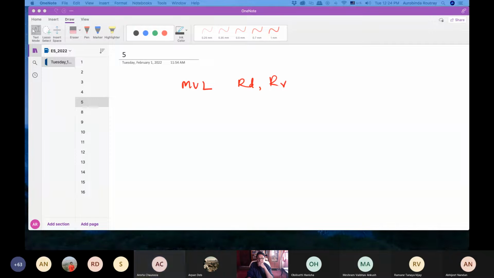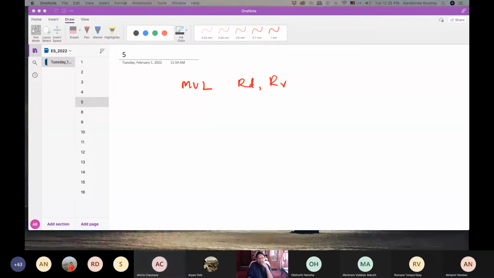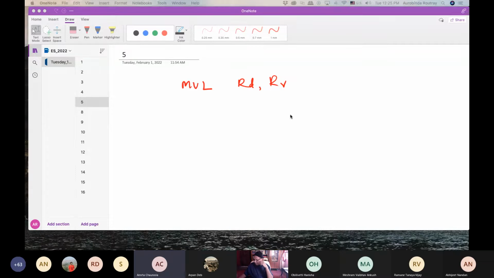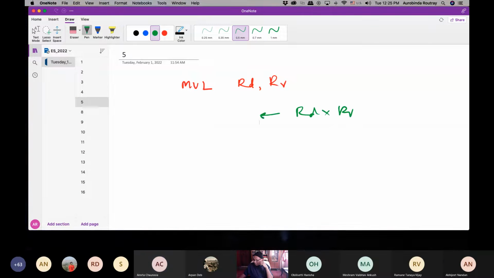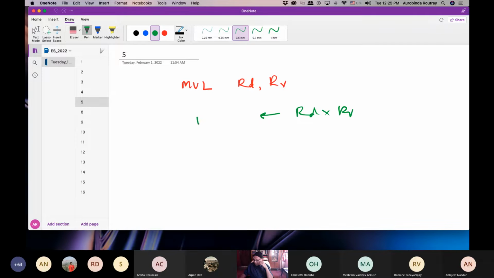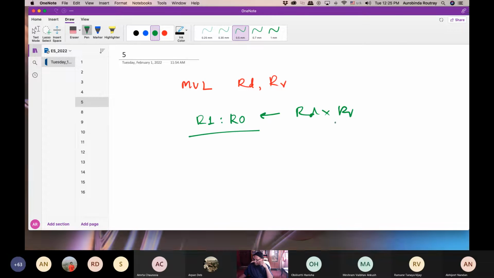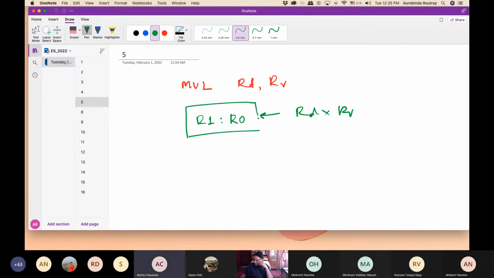Going by the trend of ADD and subtract, RD and RR registers will be multiplied and stored into RD. No, you please check. That's what you are not doing. Where will the results go? Not RD, go to R1 and R0, because it's 16 bit. This 8-bit multiplied will be maximum 16 bits, so it will come here.